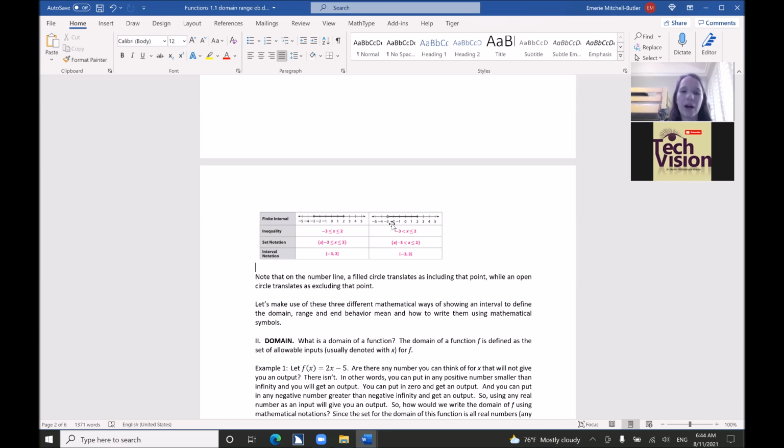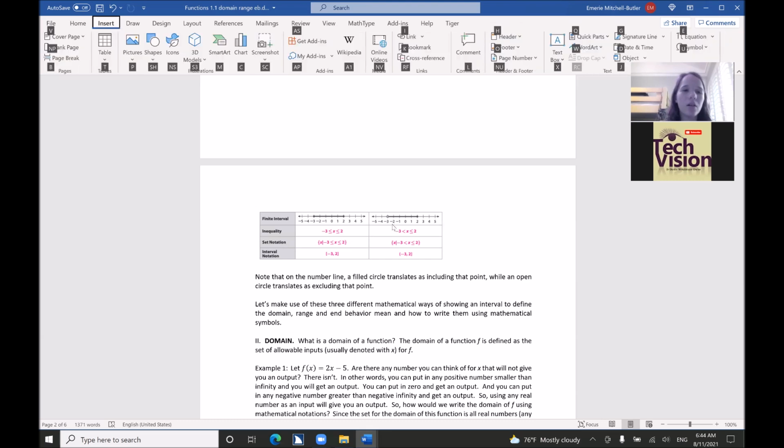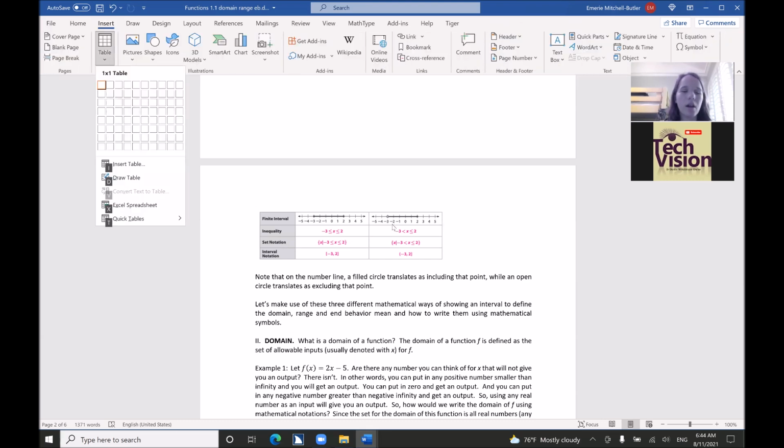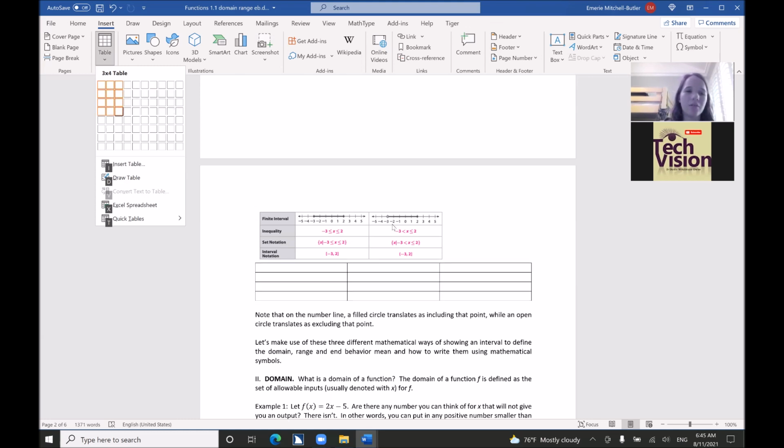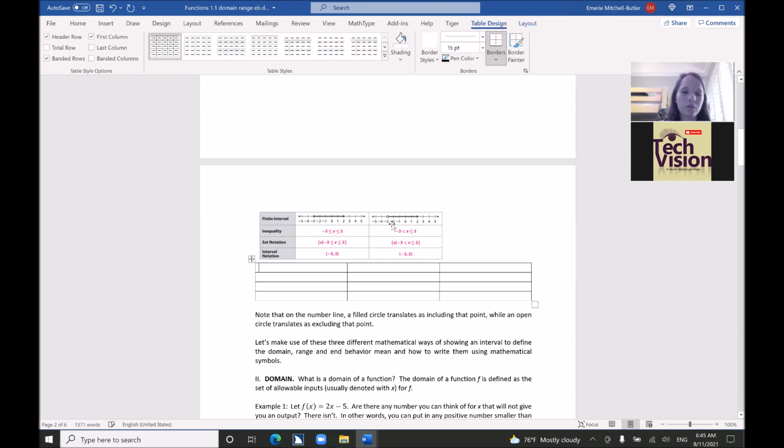You can do this with your mouse, but I'm going to use keystrokes Alt-N-T. Just as the table in the picture was 3 columns by 4 rows, that is what I'm going to insert: a 3x4 table. Page 2, edit table 1, uniform table, blank, row 1 of 4, column 1 of 3, page 2.